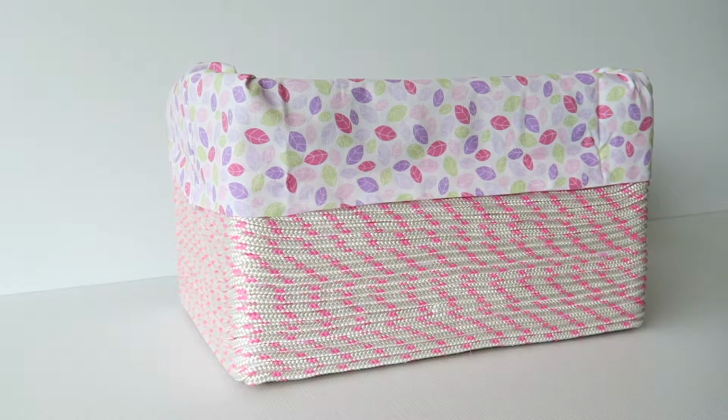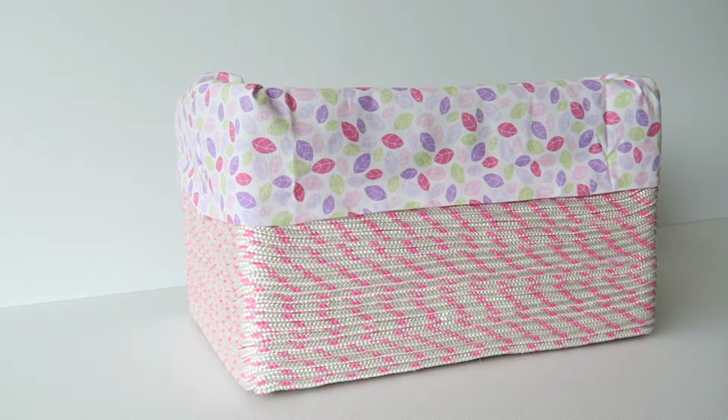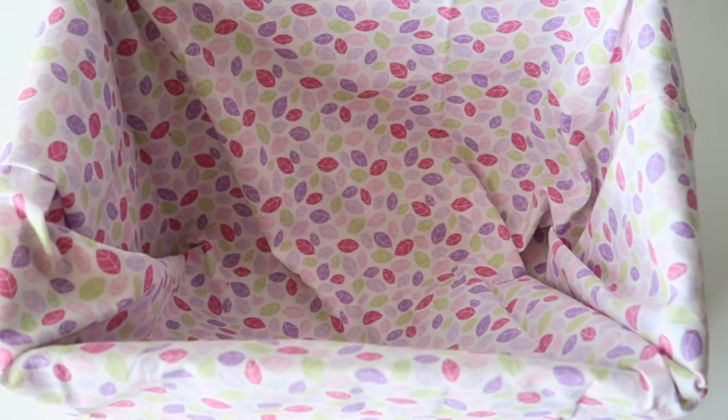I'm Ali, mum to Sophie, who's 8 months old. Today I'm gonna show you how I made a rope storage box. I wanted it to be cheap, I wanted it to be easy, but I wanted it to look really good as well. So today I'm gonna show you how I created this rope box for Sophie's room.